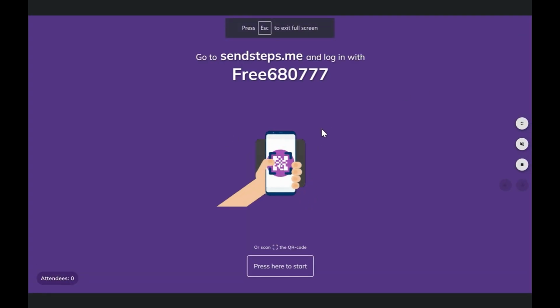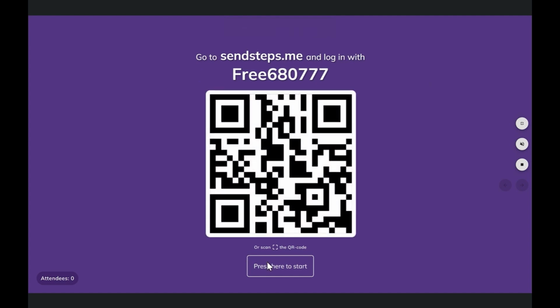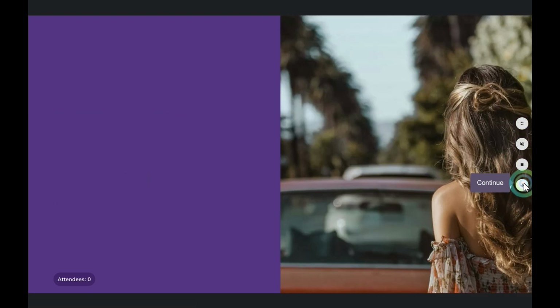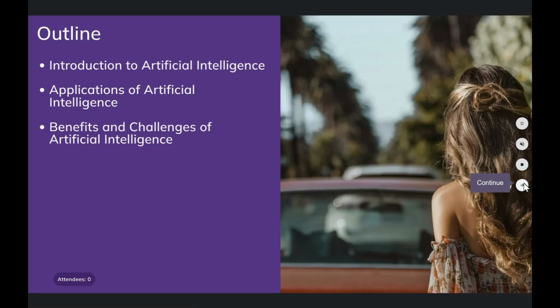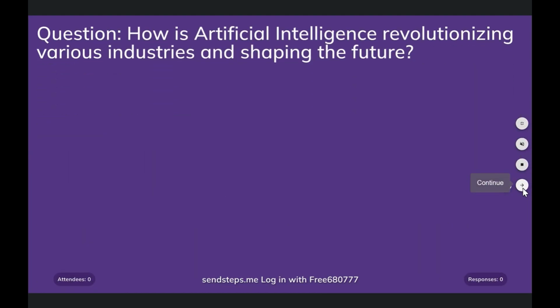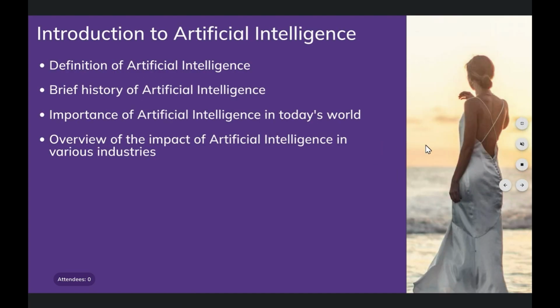To start the presentation, just press here to start. So our presentation is ready. As we don't have to spend more time to prepare our presentation nowadays, artificial intelligence technology helps us more. Just give the topic and it generates the slides. At last the question session is also there in the PPT. You can create it like that and make use of the PPT.